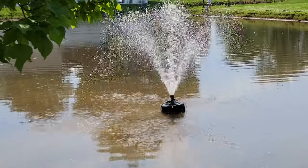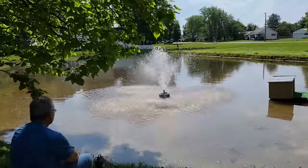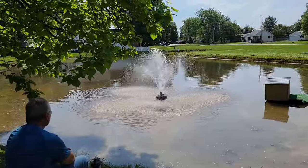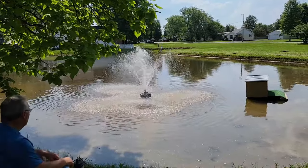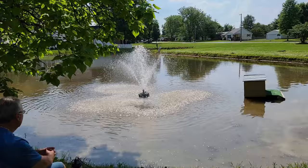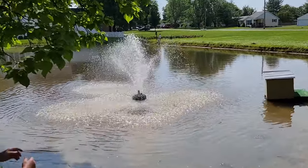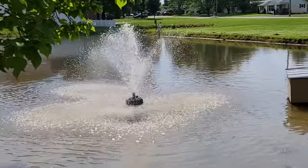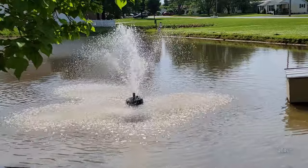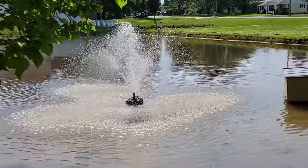Here we are at test one. You can see there's a little bit of rocking back and forth, which has to do with how far out the fountain is floating on top of the water. We're going to go for a second head since we weren't super pleased with how this one looked, and we're also going to cut some of the spray foam out — instead of three full cans, we'll reduce it to what two full cans would look like so it sits down further in the water.